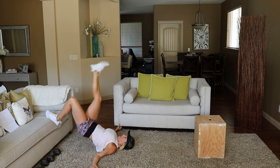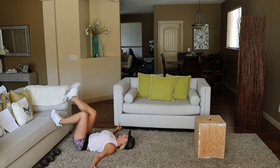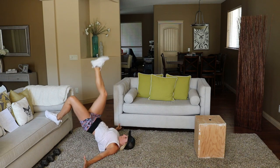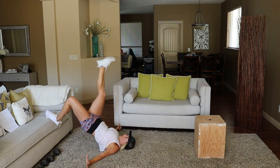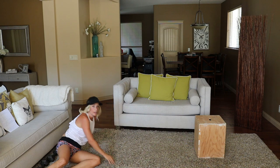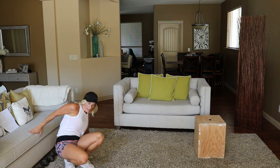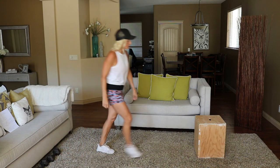Five. Ten. Fifteen. Holy hamstrings, Batman, I never thought. I always felt that in the glutes, but today, on that one side specifically, that's hammies. Okay, what's next? Sit squats.